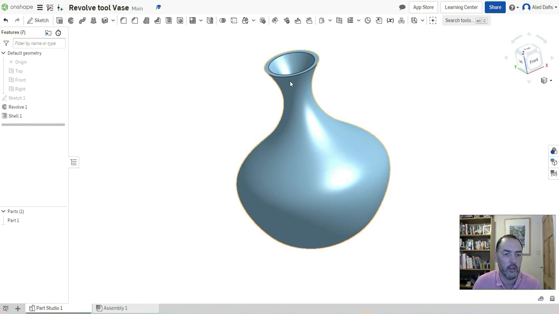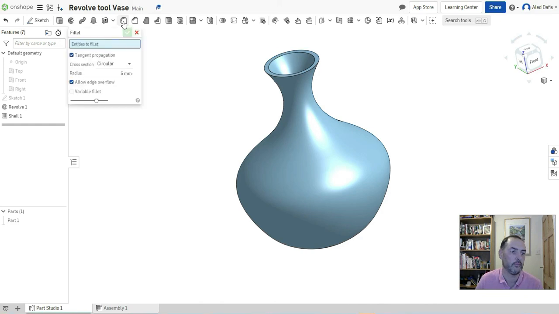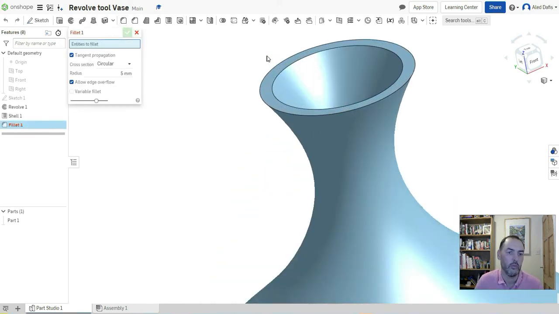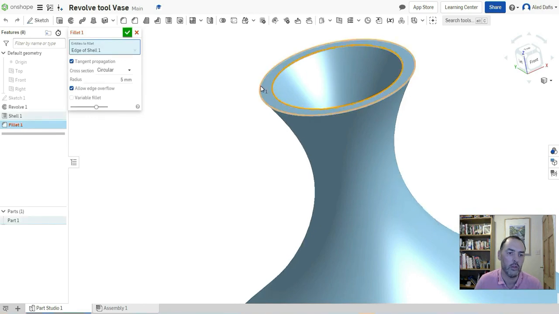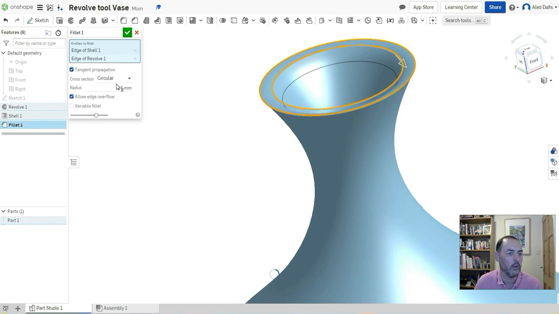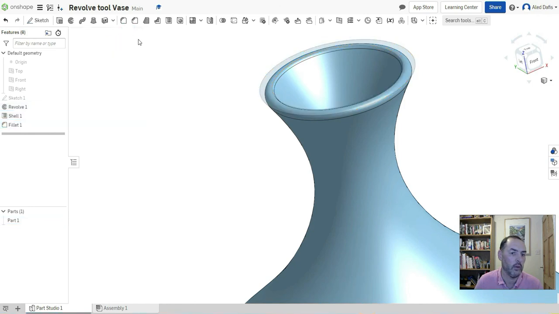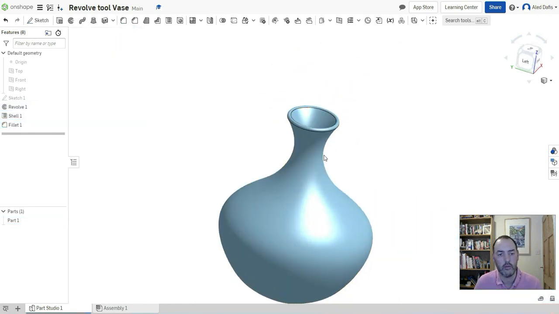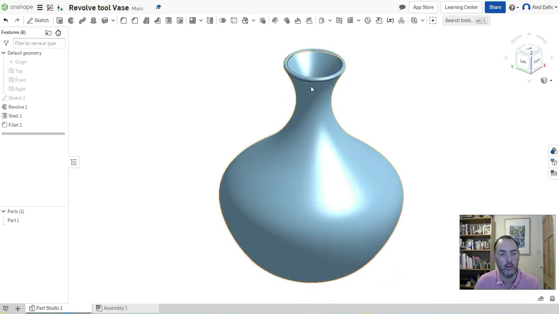Just to refine it a little bit further, I'm just going to put a little fillet on this top edge just to give us a nice smooth entry into the neck of the vase. So I'm going to pick fillet. If I zoom in a little bit, then we can pick these edges. I'm going to change the radius because the radius of 5 is obviously way too big. That's given me a warning there with an orangey red line. Can't do that. So I'm going to put a 1 millimeter radius on there. There we are. And the preview is fine. So I'm going to click my big green tick again. And there we have it. A nice radiused mouth to my vase.